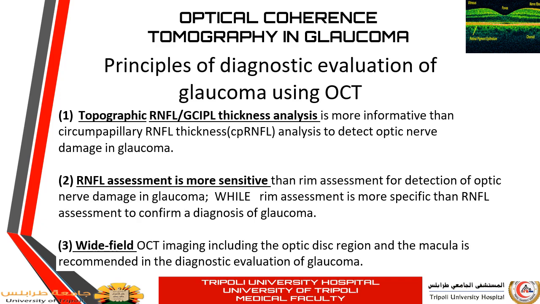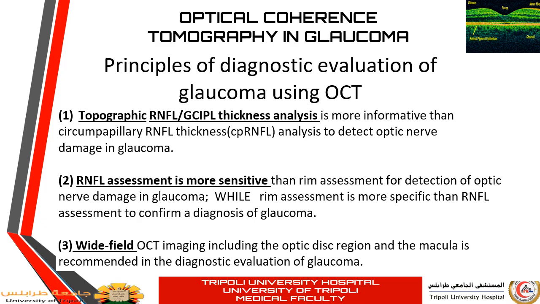So please concentrate on these points. I don't want you to be confused. Now, they found that the neuroretinal rim is specific for glaucoma. There is no disease that can lead to thinning or decrease in the thickness of the neuroretinal rim except glaucoma. If you find your patient with decreased neuroretinal rim, this is definitely a case of glaucoma. However, retinal nerve fiber thickness can be reduced or changed in many diseases, including glaucoma. So it is not specific for glaucoma, but it is more informative and more sensitive to tell you that there is some abnormality in the optic disc. You understand what I mean now?